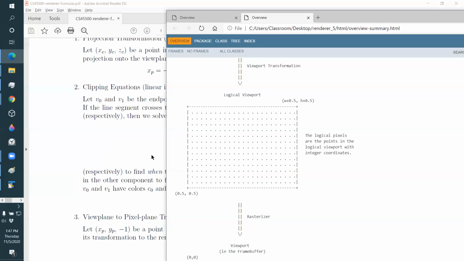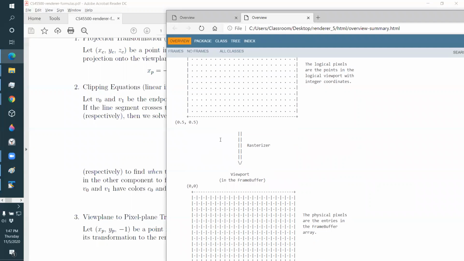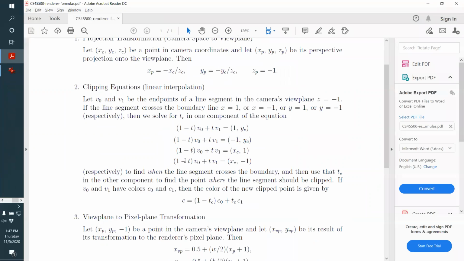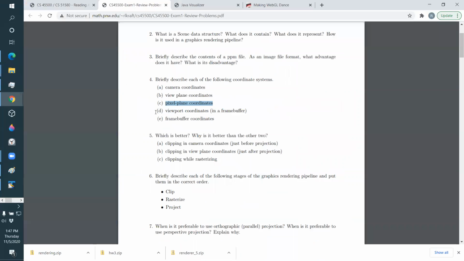Yes, it represents the center. Each logical pixel is thought of as the center of a physical pixel. Then the viewport coordinates are the coordinates of the region of the frame buffer that's just the viewport. So 0, 0 is the upper left-hand corner of the viewport.